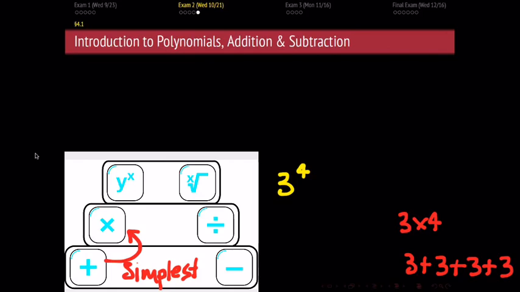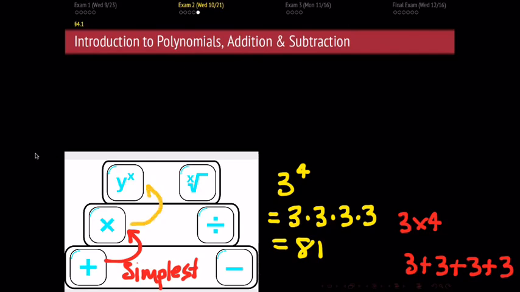Right. So in the same way that multiplication is built out of a repetition of addition, 3 to the 4th power means we're going to use repetition of multiplication to build a power. Right? So I multiply 3 by itself 4 times. 3 times 3 is 9, times 3 is 27, times 3 is 81. And so that's the next evolutionary step in our understanding of arithmetic, to look at the repetition of multiplication. Repeated multiplication of a number is the same as raising that number to a power.